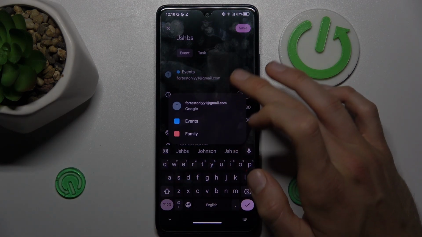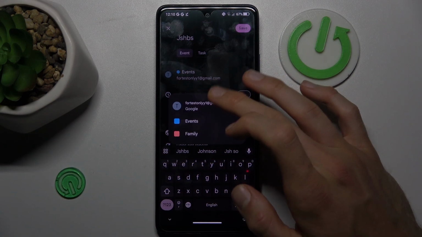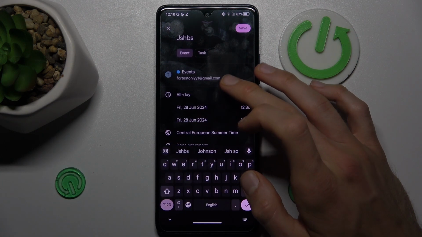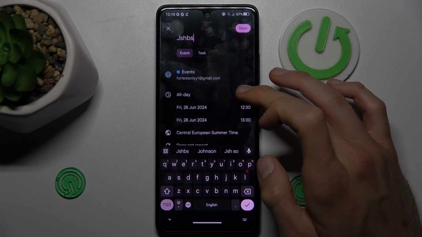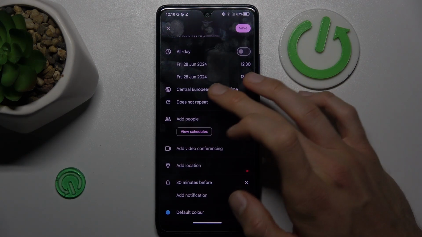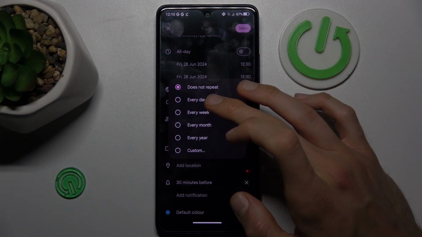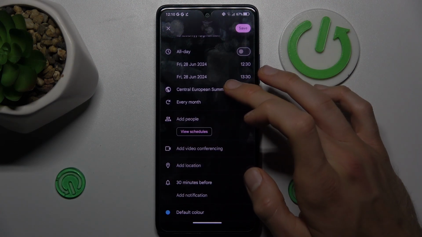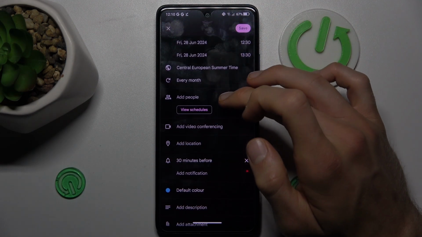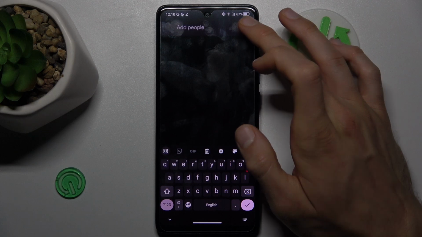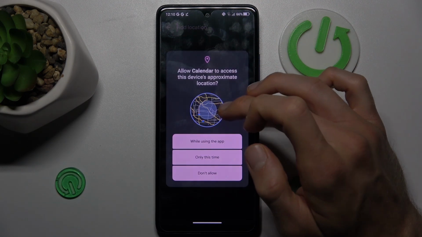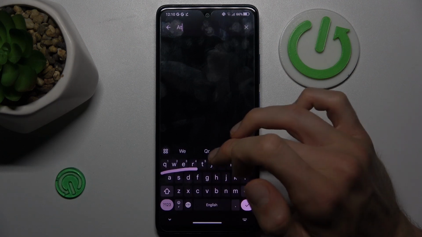There you can choose to add this event to your calendar or to your friends group calendar. There we can set whether it will be all day or when the event starts and finishes. Then repeat, maybe every month, every week, whatever you need and prefer. You can also add people to this event, to people's calendars. We can make a video conference when the event starts, and a location if we need it.